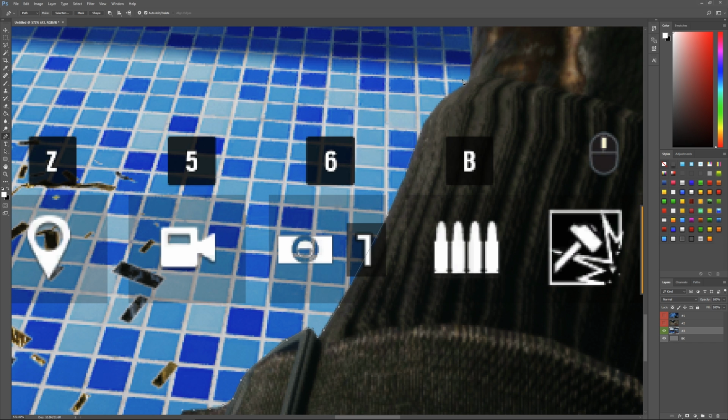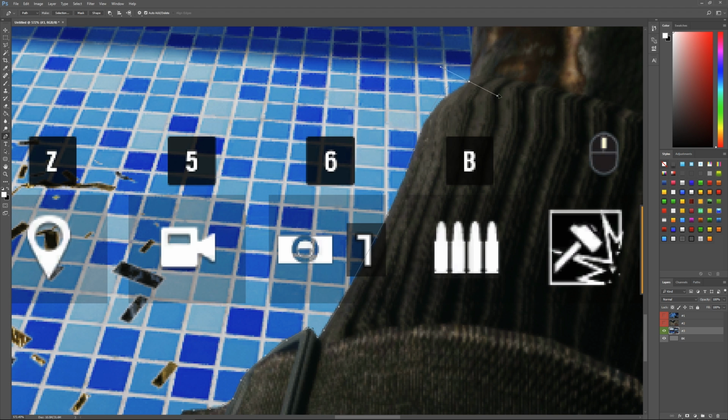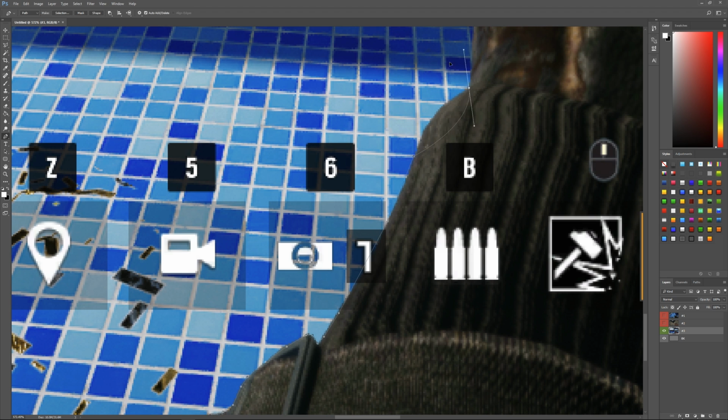So what we can do with this tool is if we click up here on the corner and we click and we hold, we don't let go, and we drag around and this line will appear. What this line does when we rotate it is it changes the direction that the peak of the arc is pointing. If it's pointing this way, you can see the sharpest bit of this curve is pointing upwards, to the left, to the right. So you can just change that by rotating around this center point here.